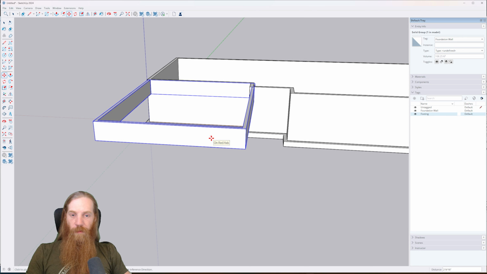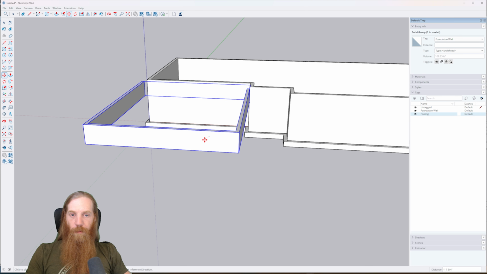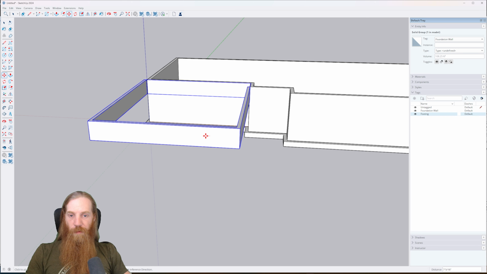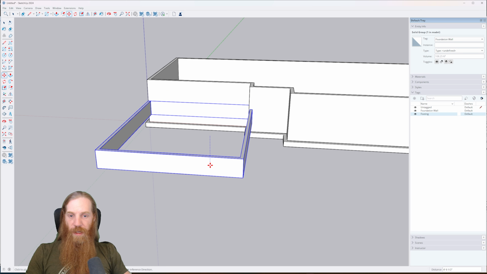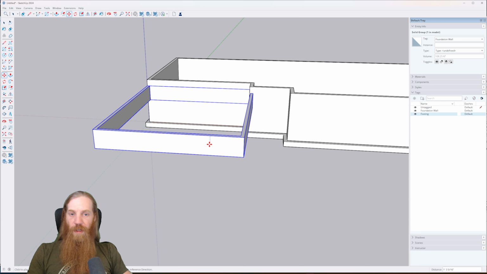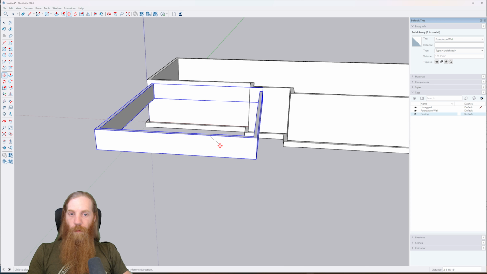You can click on a corner of it. You can click on the face of it like I did here, whatever you want, right? Now we can move that around. But again, it'll snap to certain axes. So you see, if I start moving in the downward direction, it's snapped onto the blue axis, which is our vertical axis. So that's the one we want to be snapped to. And now I can move this down however far I want.